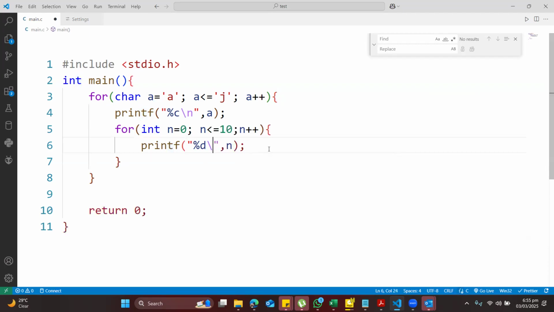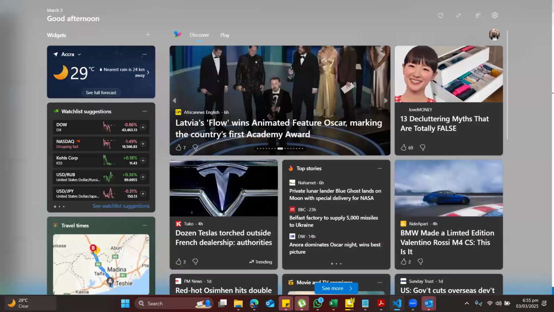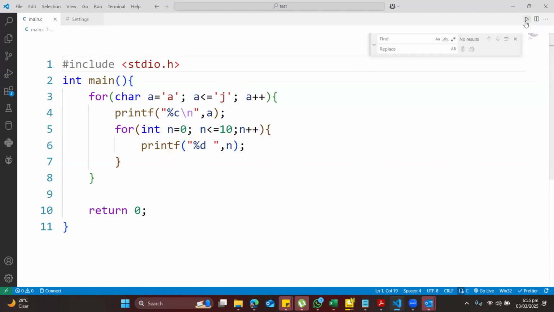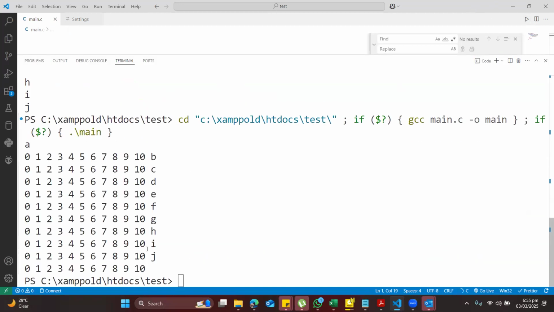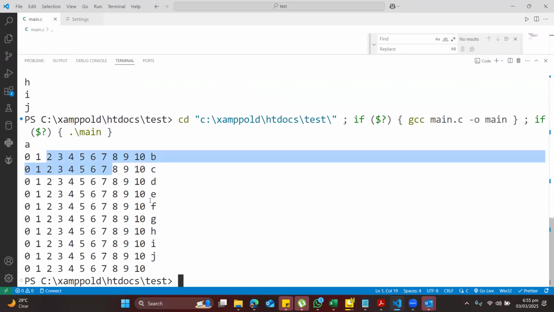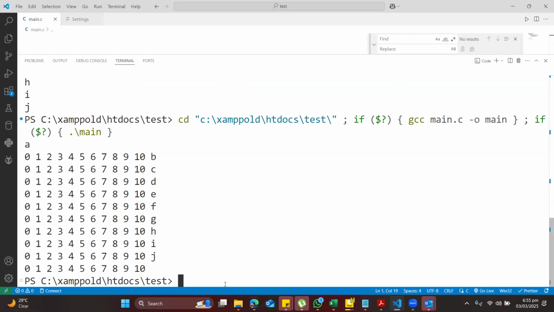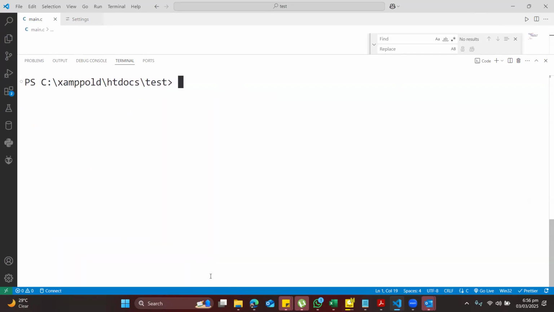And then instead of me going to a new line, I'll just give a bit of a space after the integer is printed out. And then I'll run my code. And on my screen, what am I seeing? I'm seeing A012, but it's not coming the way I want it because I didn't put the gap in the location in which it should be. So let me put it in the location in which it should be.